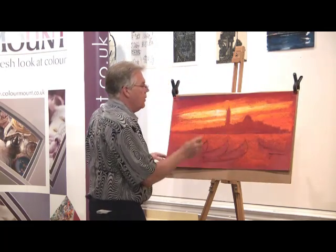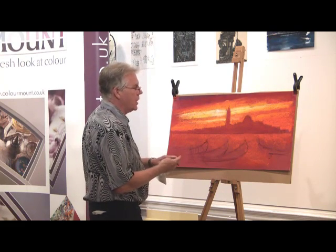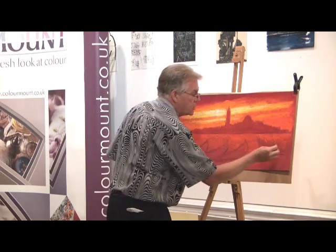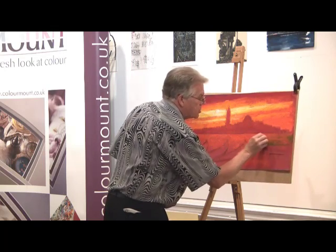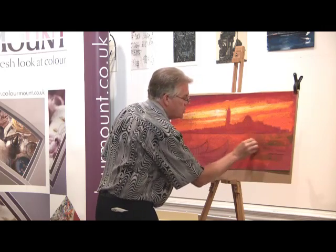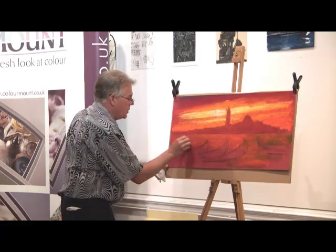There's about white, lemon yellow, cadmium yellow, mid orange, dark orange, red. It's about five or six colours gone in, or even actual hues of colours gone in. Now this green is a strange colour to put on, but it will start to make sense, hopefully, as I move along with the painting.